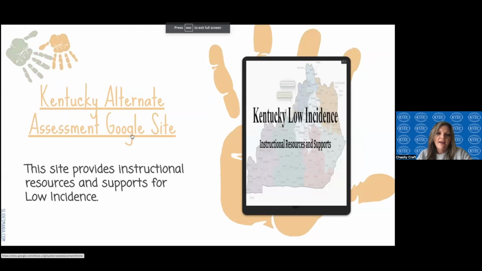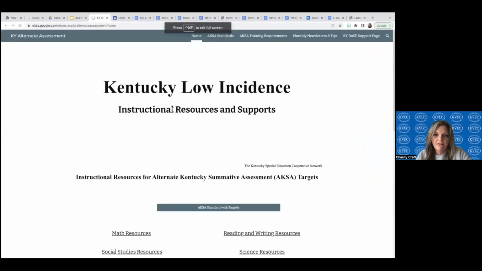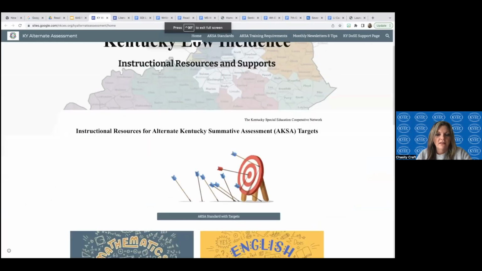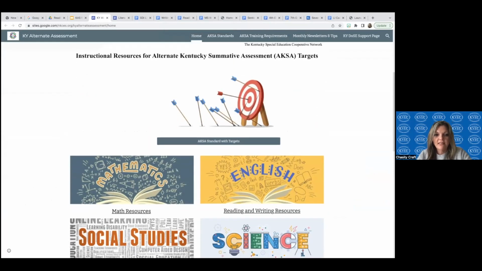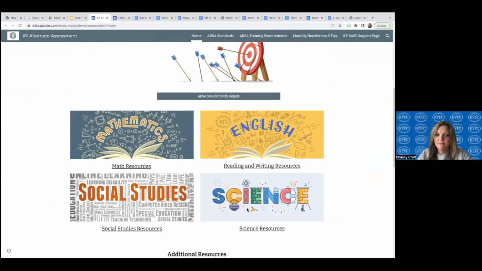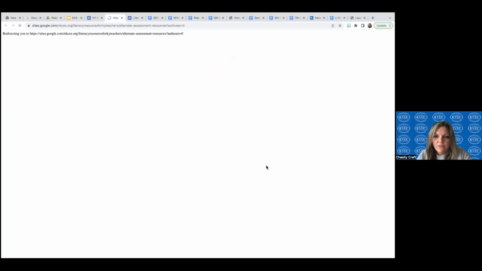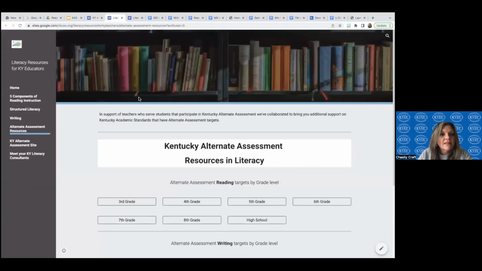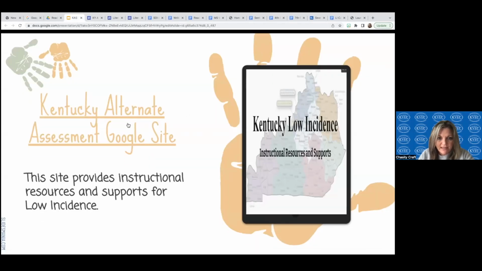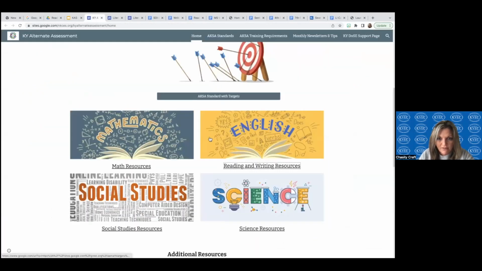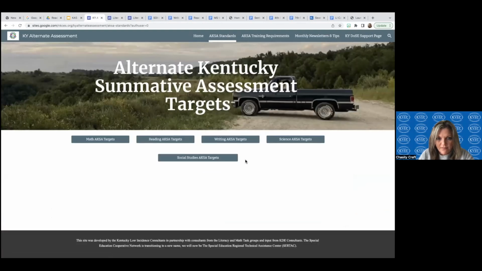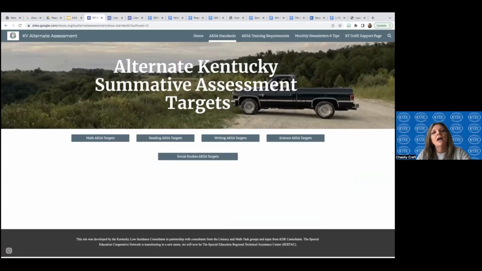Okay, then you have the Kentucky Alternate Assessment Google site. And here are some more resources. This has got all of them here that you need. We're talking about reading, right? Well, that takes you to this one as well. So you may just need that one link to the Google site, but also, this is what I want.